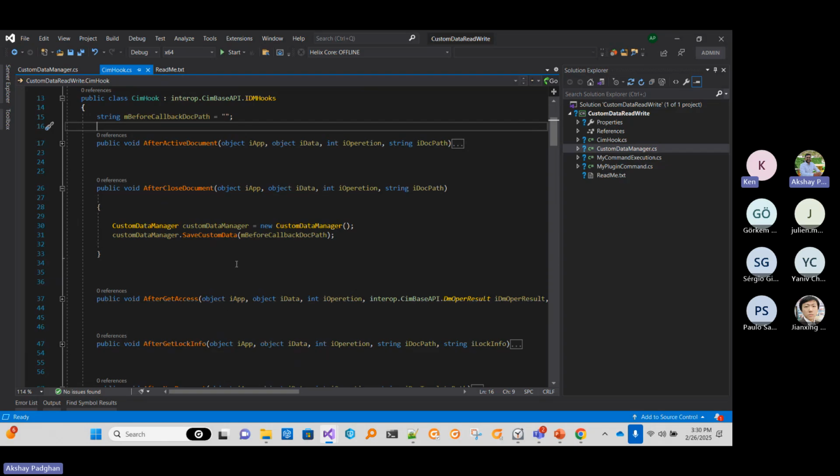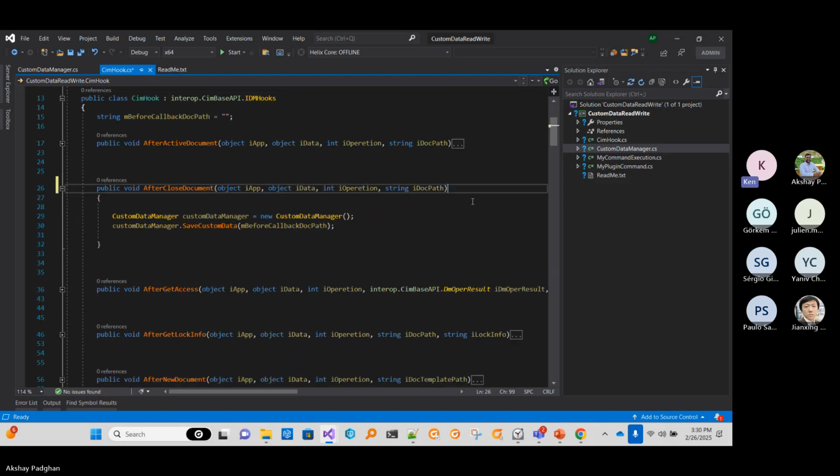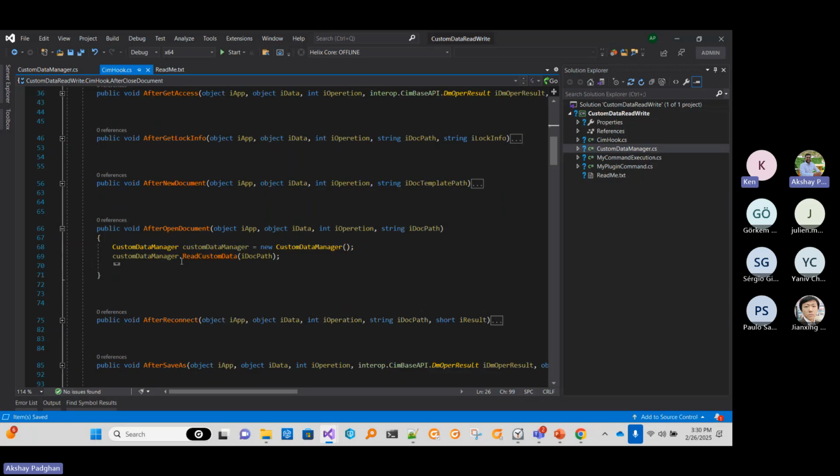But Cimatron doesn't take ownership of our data, which is the user data, customized data. So this happens in parallel after the Cimatron save, in another thread, so to speak. Yes, okay.